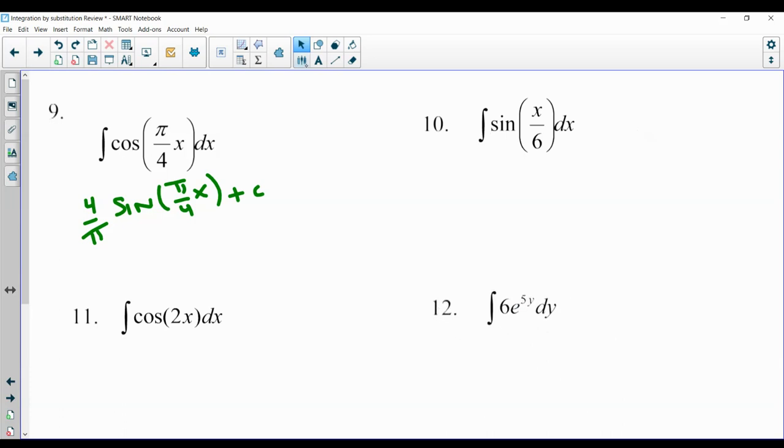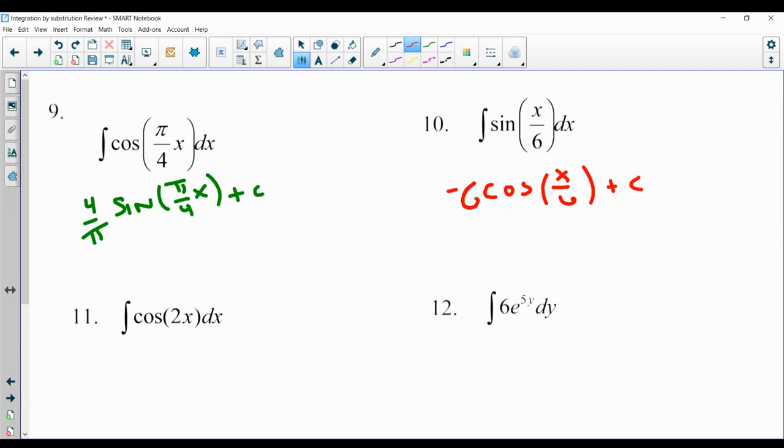Okay, all right, let's keep going. This one, let's see, when you integrate sine, you get cosine. Oh, actually, negative cosine. So this is negative cosine. I'm going to leave a little gap there for a second. And I'm off by how much? The reciprocal of this, which is just 6. Stick that right in there.